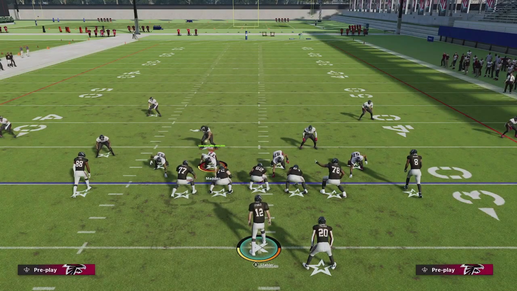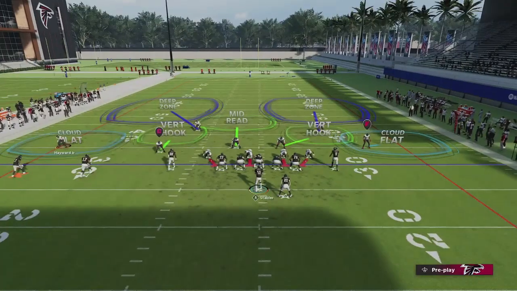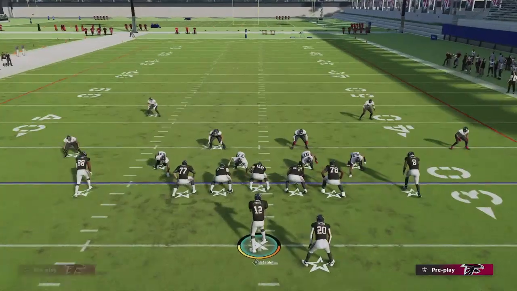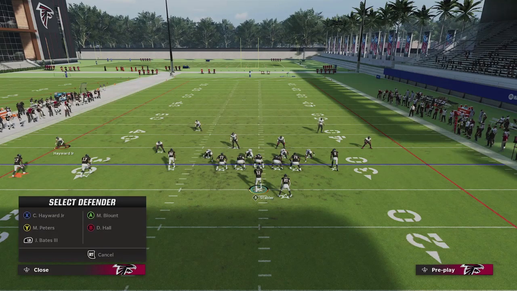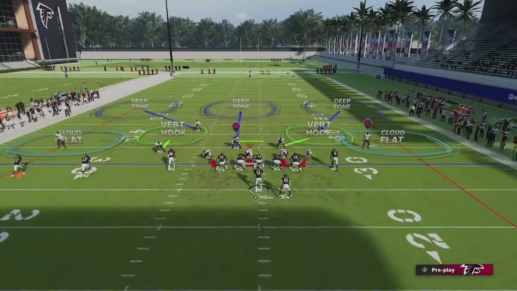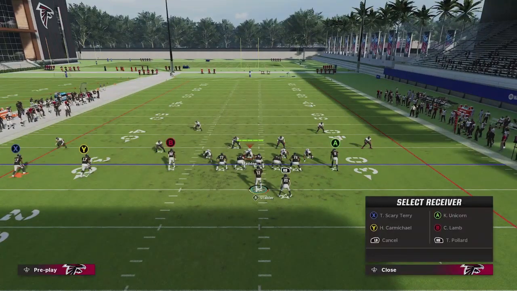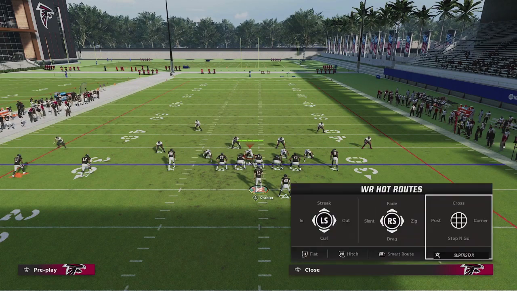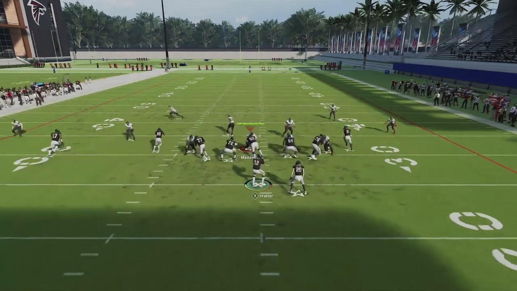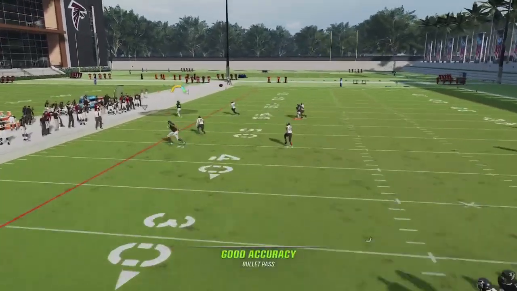Now, if they are someone who likes to bump and make sure that the cloud flat gets over here after they already have a bump on there, it's going to work the same. I just want to go over it to make sure, because we're not attacking an alignment, we're attacking basically the play itself, and show you here that it's going to work the same way, right? So go ahead here, go through this.